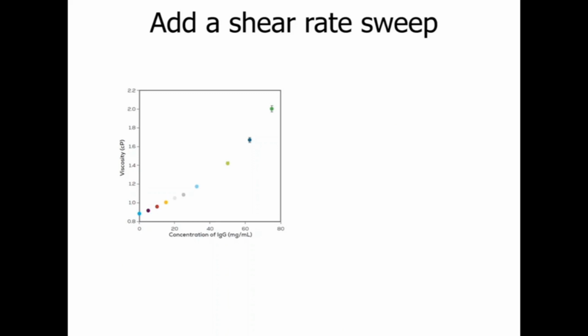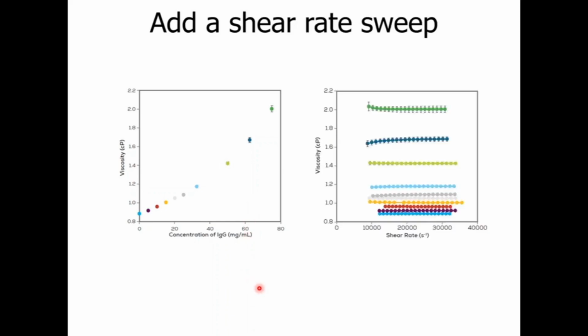Here's 10 samples run in parallel. This is an IgG formulated in PBS in 10 different concentrations, and we look at averages with error bars with standard deviations shown here, and you can see how precise the reading is. We're going from left to right with increasing concentrations. We can see how it starts increasing more steeply at past 35 milligrams per milliliter. So viscosity increases as the concentration increases, as expected.